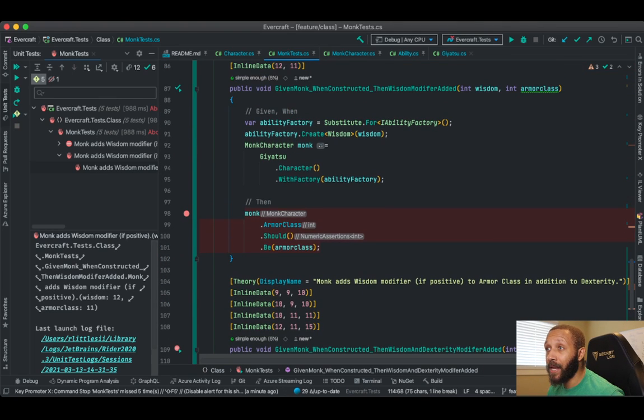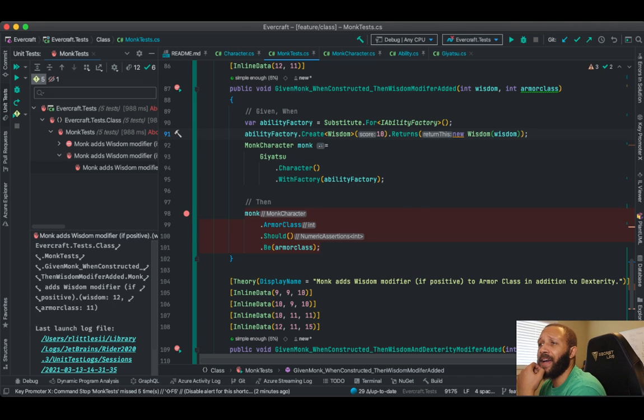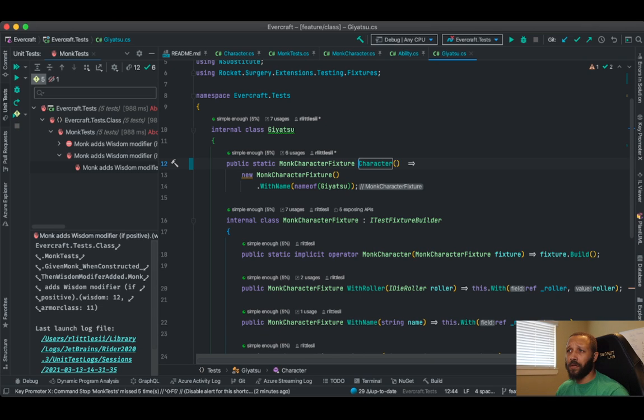Man, oh man. All right, so let's see if changing that helps. I still don't think it will, because what it seems like is when we construct the monk, the factory is null, which is weird, which means this thing may still be broke, which doesn't make sense because it should just return a character fixture with that particular name every time, right?